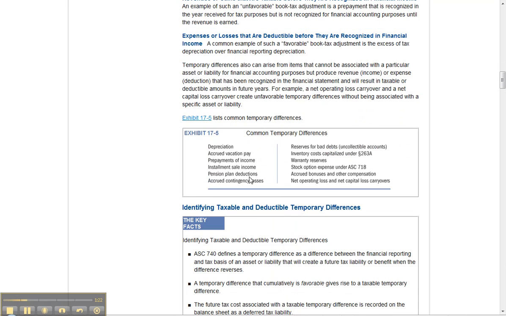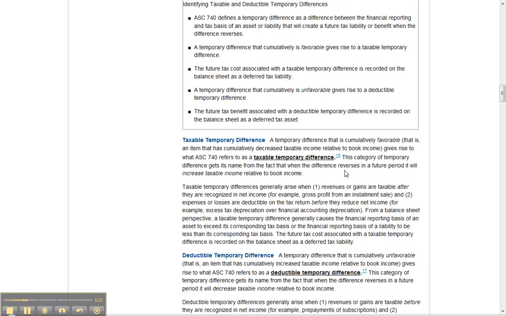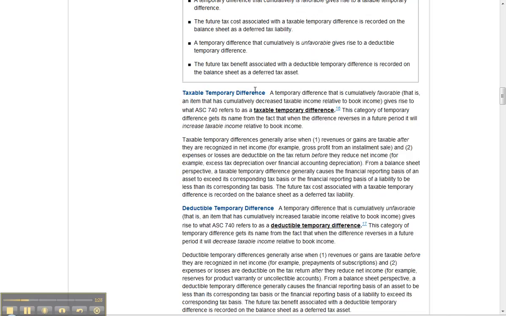All right. So here's a bunch of common temporary differences, and now we have to understand what determines a taxable temporary difference and a deductible temporary difference. We've said in the prior chapter that if a timing difference reduces our current taxable income, it's said to be favorable. But what does that mean for future purposes? If it's favorable this year, that means it's going to be unfavorable in a future period. And we call those taxable temporary differences. So it's a little bit weird to think about, but favorable differences this year are taxable in the future. So you have to kind of connect those in your head.